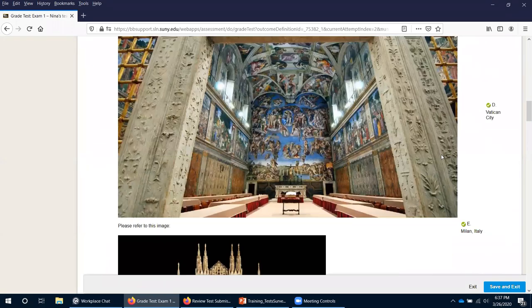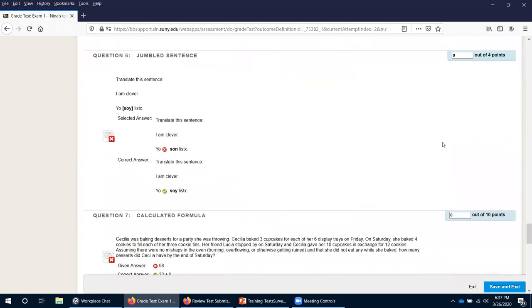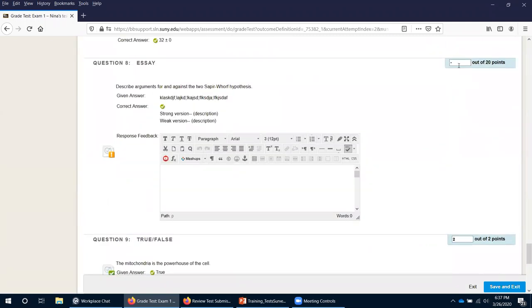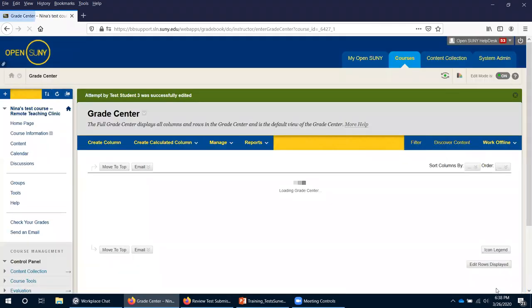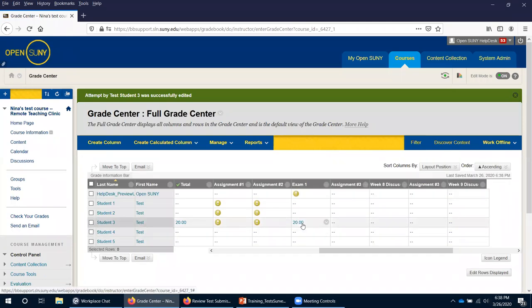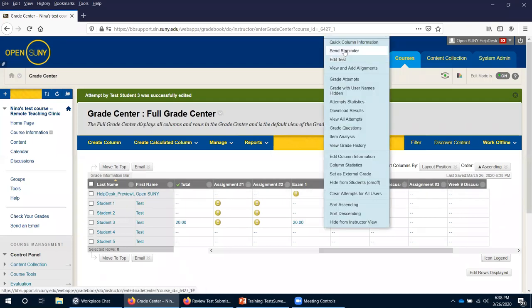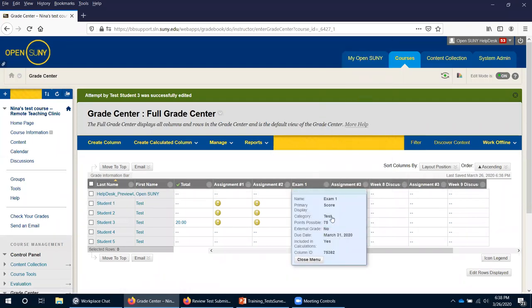So after we look at all of the other questions, again, the rest of them, except for this one, which the student did answer, but let's say that that's not a good answer. No points given. Save and exit. Now you're going to see that this student got a grade of 20 points on this test. 20 points out of, let's just check, out of a possible 75, so not too well. But in any case, that's just a quick rundown of how you can see students' responses and grade the questions that still will be manually graded.